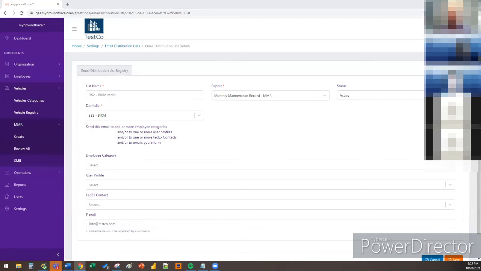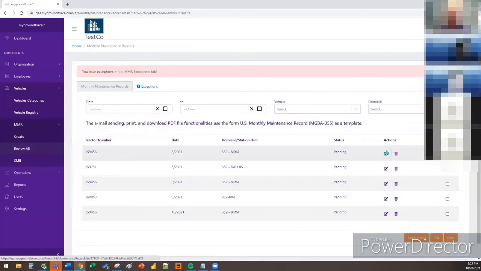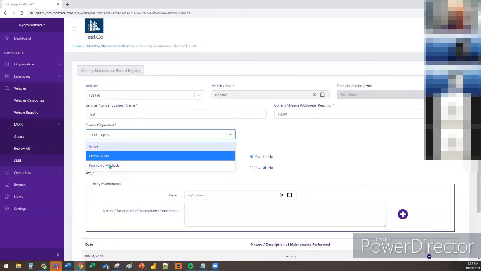I was on mute. Do you have to sign the monthly maintenance report? So does your system have a signature line as well? Yes, it'll automatically sign Charlie Hardman's name to it. If you go back to the monthly maintenance report form and you click on one, you notice when you select owner signature, whatever you select there, the system will sign that. I see. Perfect. Thank you. And it will put the date in as well, the date that you transmit, the date that it's signed. It will include that.